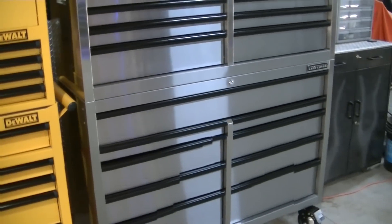The heater might turn on and interrupt me, so bear with me. Got a nice Craftsman stamp up in there, and a nice lip all the way across so you just grab it and pull the lid up — really nice. It has some pegboard on the back if you want to hang stuff; I've seen screwdrivers and things up there. It also has a power strip with some USB ports on it, though we're not going to be putting power tools up there — that'll probably be used for something else, maybe some lights.